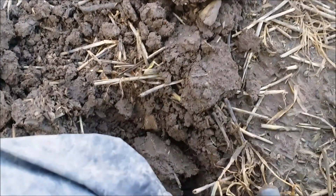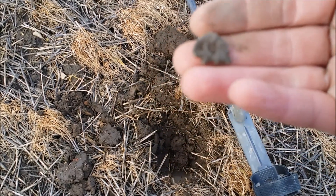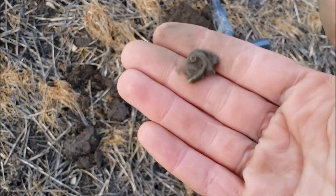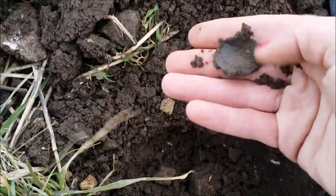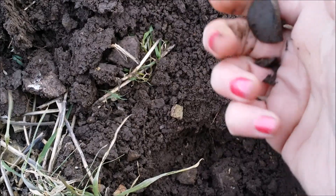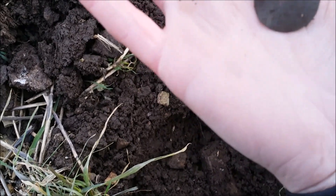I've had about 5 or 6 signals and they've all been buttons, so let's try and find something nice for Jimmy. I've just come across this signal — I'm going to clean it up a little bit later on and just see what it is. I think it's just a half penny, quite badly worn. Yeah, I'm pretty sure it's just a half penny, but nevertheless still a find and I'm happy. It's been hit by the plough as well, you can see. Oh well, I'm going to keep plodding on.